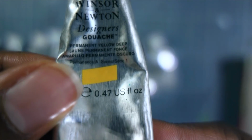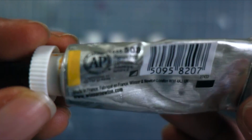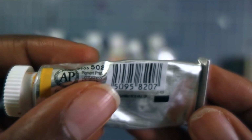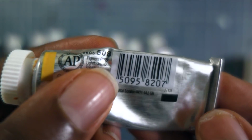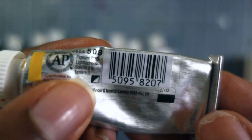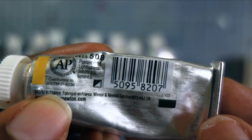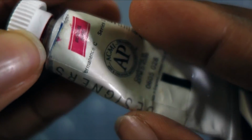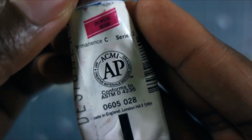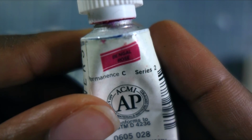This is the newer tube. You can see that it's got the name on it, a little swatch on the front. By the way, that swatch is not really accurate. And on the back, it's got the pigment information, the light fastness rating, the opacity in that little square, and its health ratings. I also have a really old tube that my sister gave me. It's totally different and it was made in England.